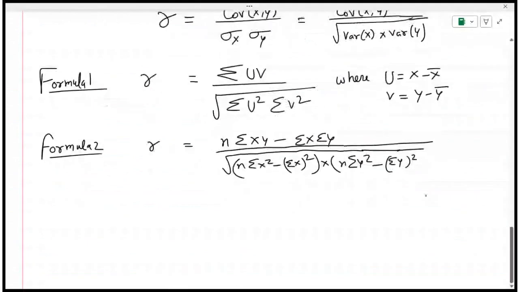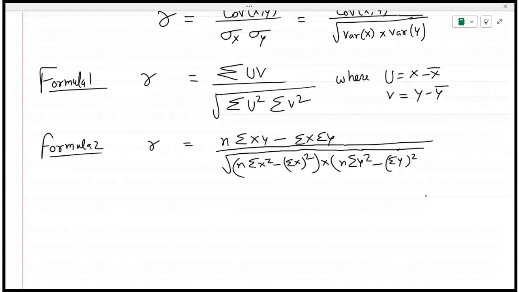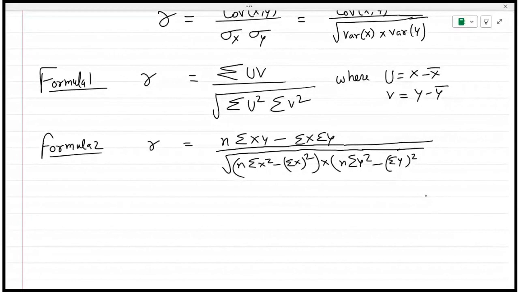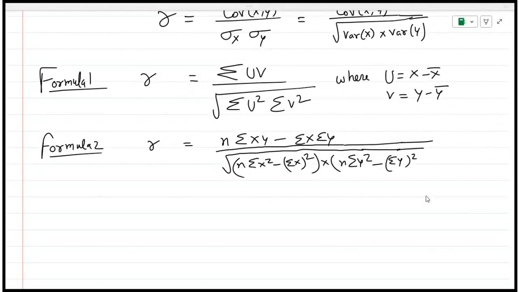I will directly come to the problem now, and using this we will find the correlation coefficient, because this is asked multiple times in the exam in 10 marks. Find the correlation coefficient between two things. Let me put the question here. I'm just taking the screenshot. If there is any doubt at any point, please ask me. Let me copy the problem and let us solve that problem.